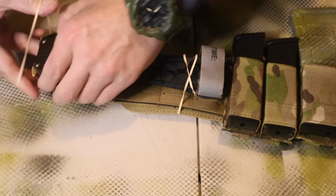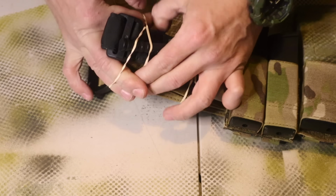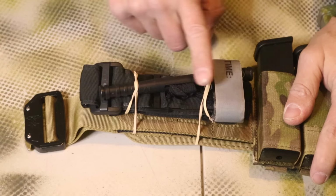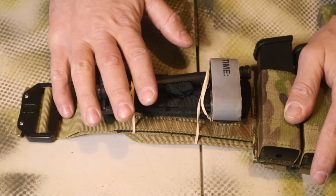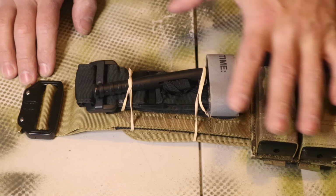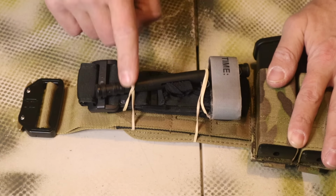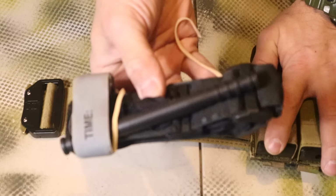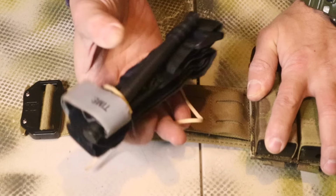Same thing with the front, one more rubber band. Put it over top, twist, wrap around that tourniquet. And we can have those in place. Now we have that tourniquet horizontally with our belt going along, parallel with our belt, right at the front, down in front where we can actually grab this tourniquet on our front in our workspace next to this ammo on the left-hand side. So we can grab it with our non-dominant hand as well as our dominant hand because it is in front of our belt. And we can just pull this thing off, grab our tourniquet, and apply that tourniquet to that catastrophic wound, to ourselves or to our buddy if we have to.